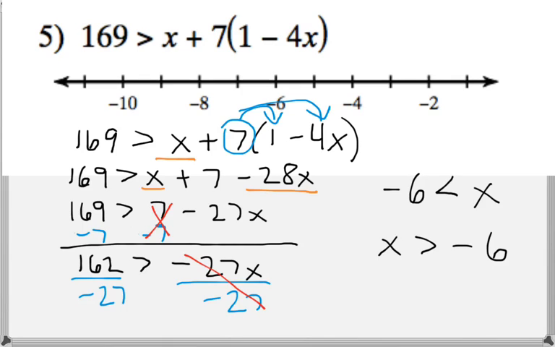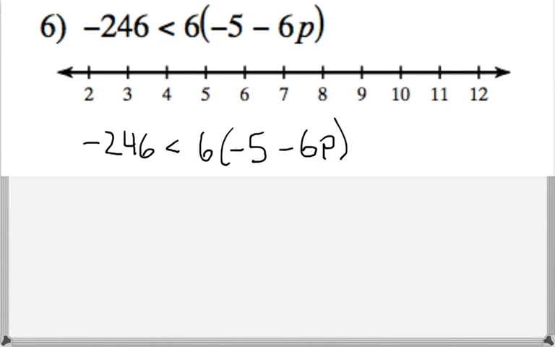We need an open circle because we do not have the or equals to part, so I'm going to find negative 6 on the graph and put my open circle. Now all that is left is figuring out what side to shade. Well, we want everything that is greater than or larger than negative 6. That's going to be over here to the right. And we've solved another example. Let's look at one final example.